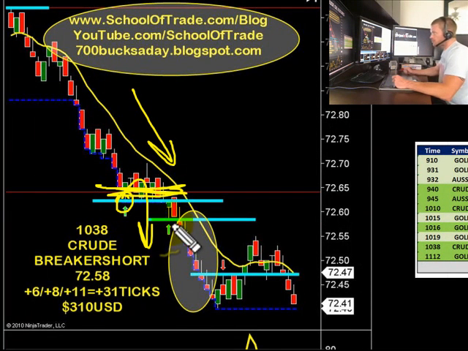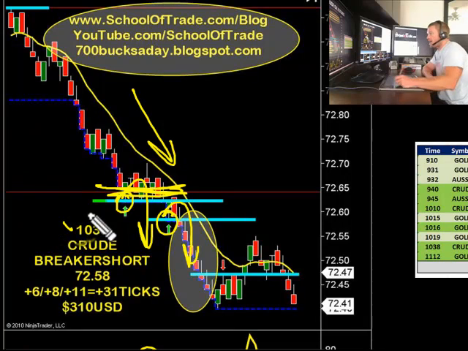Now I missed the initial entry here because momentum, as you can see if you follow me down here, kind of got me a little bit confused there. So what I had to do was wait for another option to get in with momentum confirmed. Here's my second option, my second swing low, and there's the entry I took. Then we had to wait for momentum to confirm, pointing down, so we could actually feel confident taking this trade.